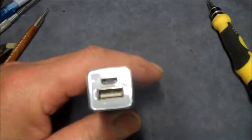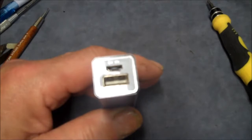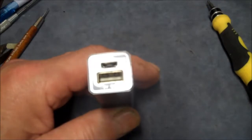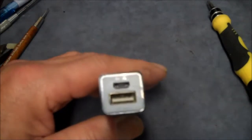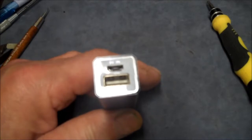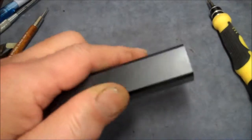Like if I plug it into the outlet to charge it up, the blue light automatically goes on. If I plug it into my phone, nothing happens. So it means it's not charging, something's not switching somewhere. Anyway, I figure it's just DOA or no good anymore, so what I'm going to do is just take it apart, see what's inside. Maybe we could fix something, I doubt it, but we're going to take a look anyway.